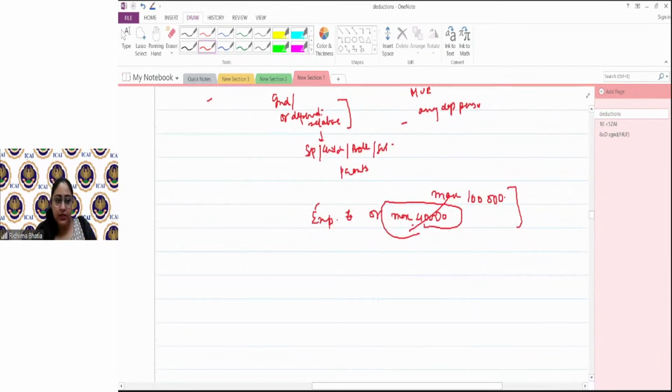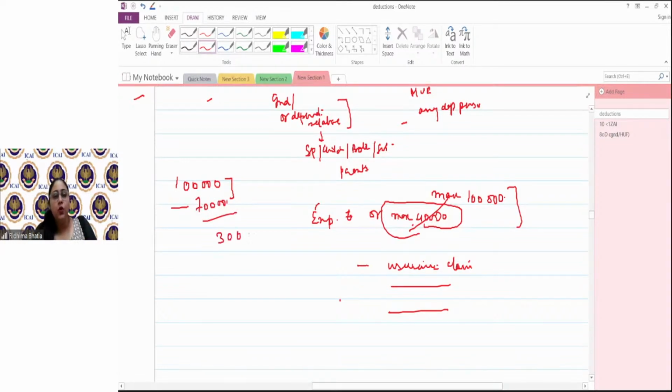So if the insurance policy is there for medical treatment, then whatever insurance claim has come would be reduced and then only the deduction would be allowed. So for example, there was an expenditure of 1 lakh which you made for the specified disease. Now, out of that, 60,000 or say 70,000 was received from the insurance company, right? Now, what is the net which has gone from your pocket? From your pocket, 30,000. So 30,000 or 40,000, whichever is lower, 30 is lower. So 30 you can claim as deduction.